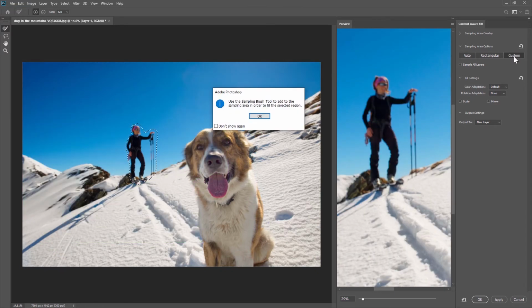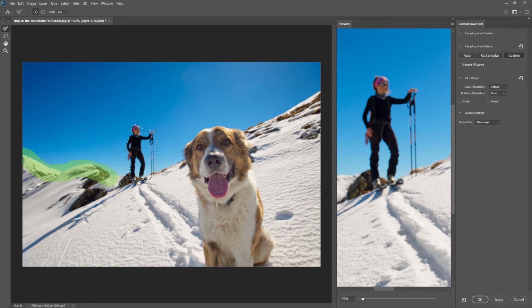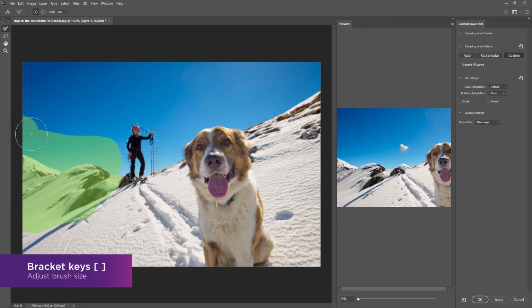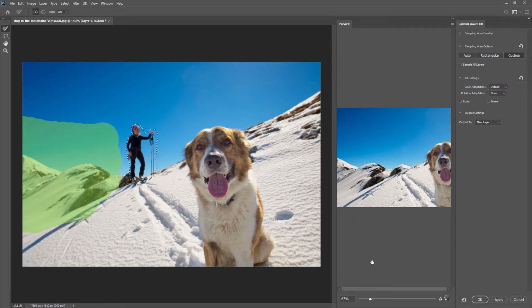So with the custom option, you begin with no green sampling points. You need to paint these in yourself. So I know that I'd like to fill my selection with this horizon of sky, rock, and snow. So I'm going to begin painting those in, and let's have a look. Ooh dear. Alright, let's continue to add to our selection points, remembering you can use your bracket keys to change the size of your brush. I think we're onto a winner.